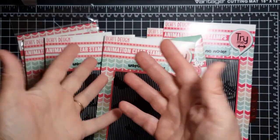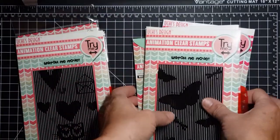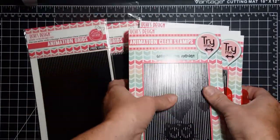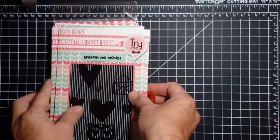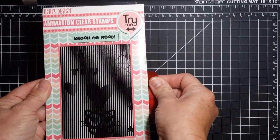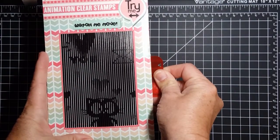Well, hello everybody. I'm so happy and excited to bring you Uchis Designs animation stamps. These are fabulous, fabulous. Oh, I'm so excited. And I've made a project for you today. But first I want to show you some of the sets.